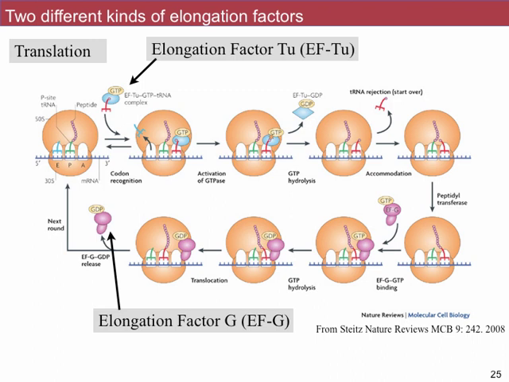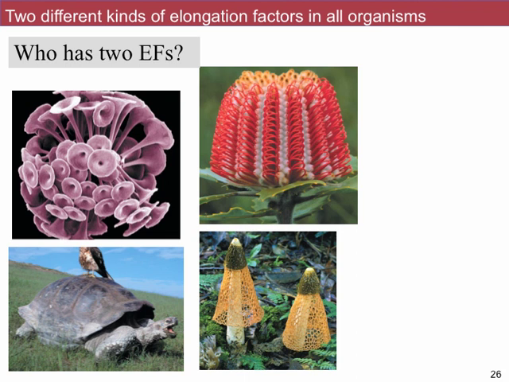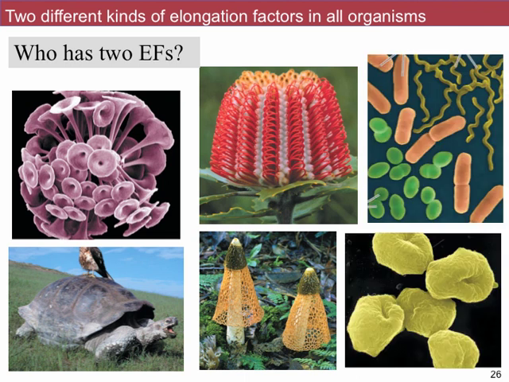You don't have to understand the biochemical details. You should just appreciate that there are two different forms, but it's shown here's elongation factor 2 and here's elongation factor G, allowing this growing chain to continue to be elongated. So there are these two forms. You don't have to know the biochemistry, but one's called elongation factor G and one's called elongation factor TU. And if you ask a question, what other organisms, so this was originally found in some model organisms, what other organisms have elongation factor TU and elongation factor G? It turns out everything does. Every organism on the planet has both forms of these elongation factors.